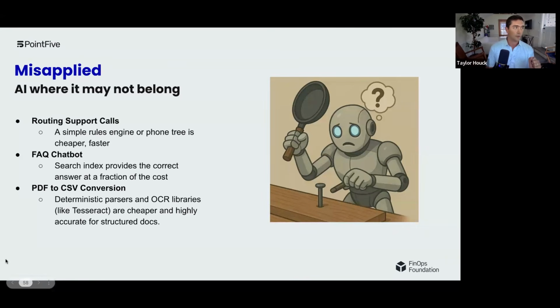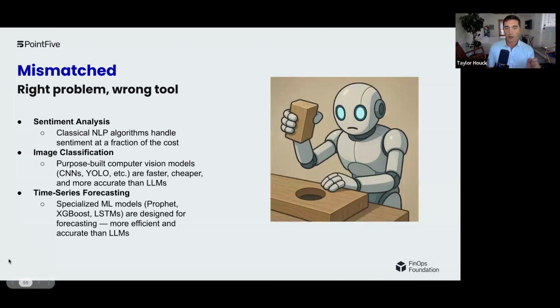If you go to the next slide for mismatched. In other cases, AI is actually the right solution, but you have to remember there's more than one type of AI. Not everything has to be an LLM. In the past few years, especially with ChatGPT, we're all using it, and LLMs have taken over. We've seen them as the only AI solution, or a predominant one that can solve a lot of problems. But there are a lot of other AI techniques that are much better suited for very specific use cases. While an LLM could theoretically do the job someone is proposing it for, there might be better alternatives that you should consider. In this case, for sentiment analysis, there are more classical NLP algorithms that can do this very easily and very cheaply compared to running it through a 250 parameter OpenAI model, as an example.